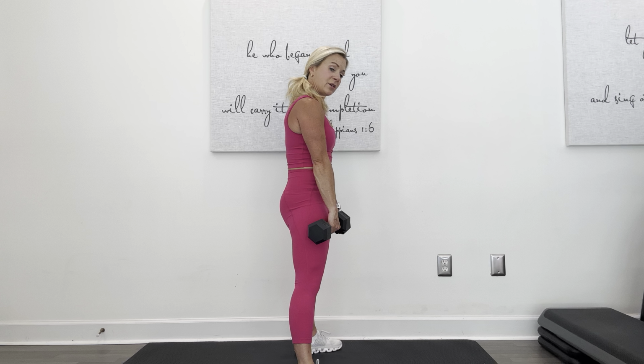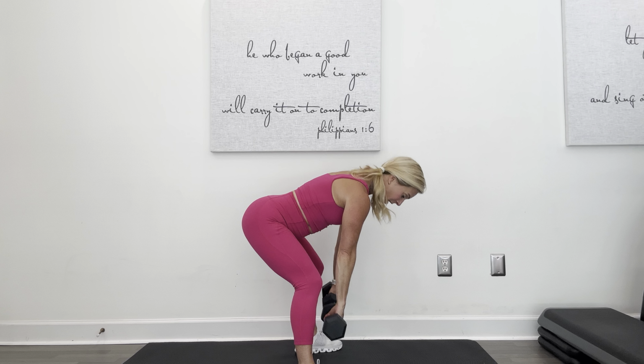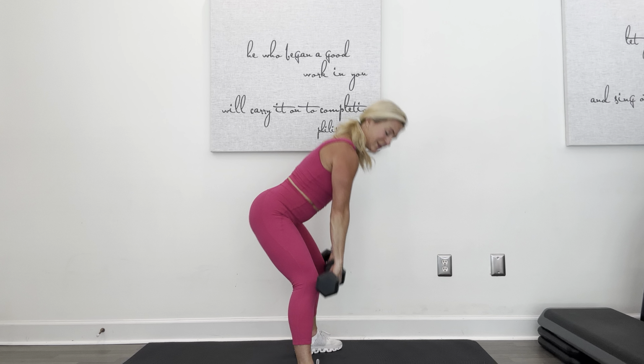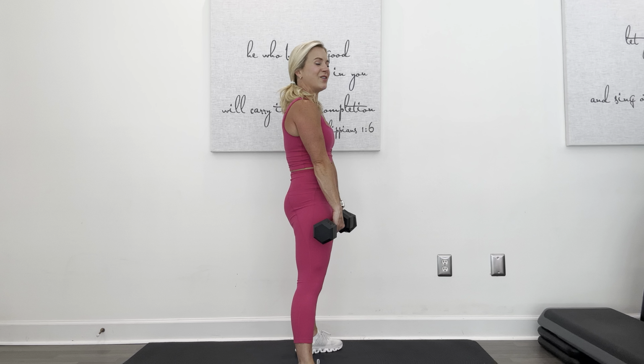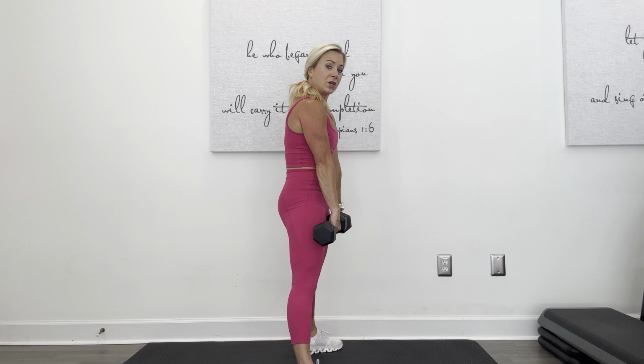Where I see people come into problems with the deadlift is when they try to come all the way down and then their back rounds. You want to come right to where you have a flat back position and then use the pressure through the heels to stand up. Inhale, exhale, work your grip strength.